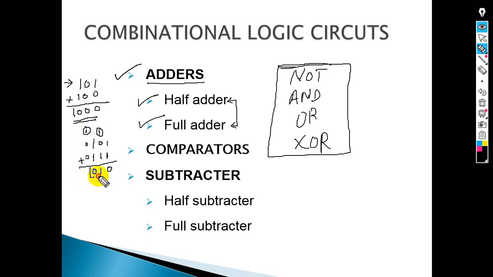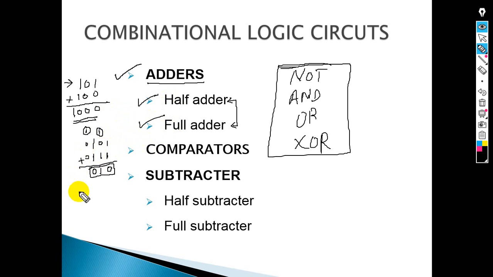So the answer derived by the half adder will be 010, but this is not the correct answer. The half adder is not adding the carry out bit with the two original digits. The half adder will add just only 2 digits, so we can say this is a drawback of the half adder. Then we use the full adder.